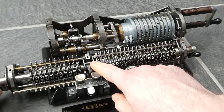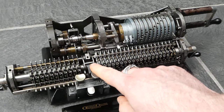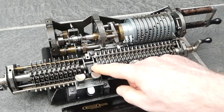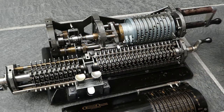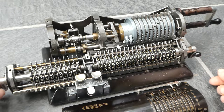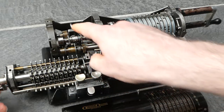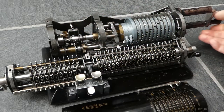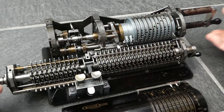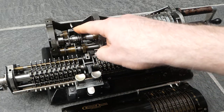This lever that clears the selection mechanism is also used as a locking mechanism for the crank. When I clear the main register, this lever moves a little bit and pushes down a plate at the back that locks the crank so that I cannot turn it anymore. The same happens when I clear the counter — it locks up, but when I turn the counter it also moves this lever just a little bit further, which clears the counter direction and trips the release of this piece here.